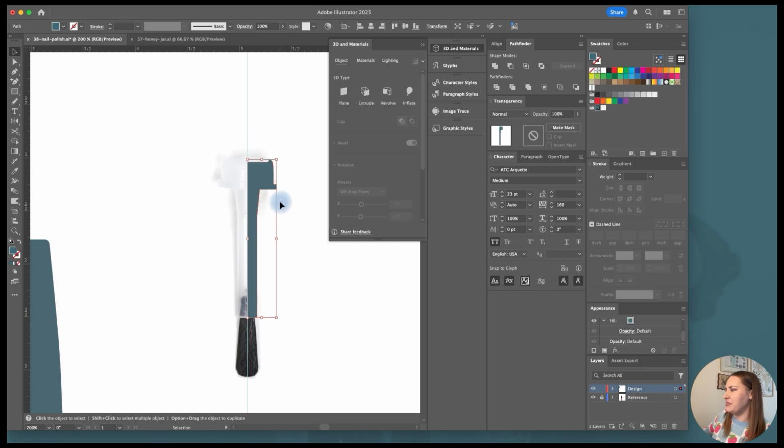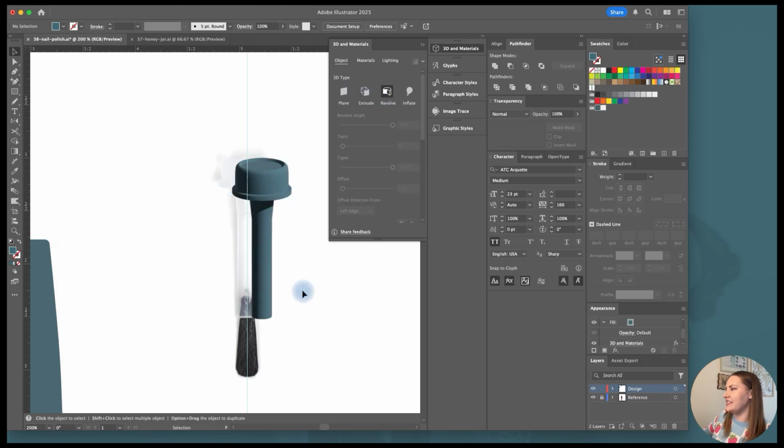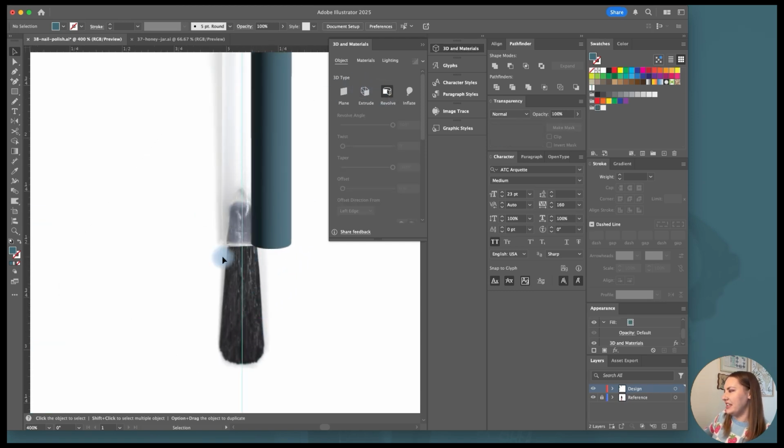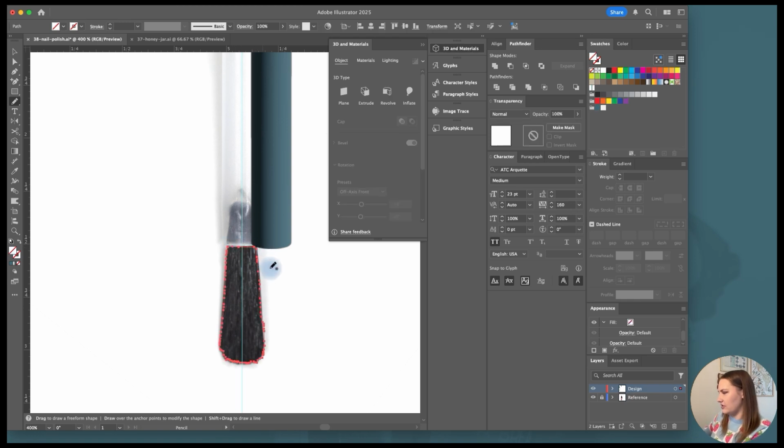All right, so once you have your shape of the brush up here, come to revolve and round that out. Next, what we're gonna do is just trace the outline of our brush here. I'm just using the pencil tool because I want it to be a little rough around the edges and a little bit rugged. So I'm just drawing what is here, and I know I'm gonna have to touch it up, so don't judge me. And also we should have taken it up a little bit into the base here. So that's what I'm gonna do, just redraw that, take those two shapes, combine it together, and we'll turn it gray so we can see.